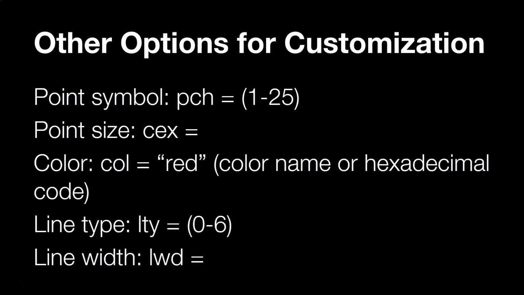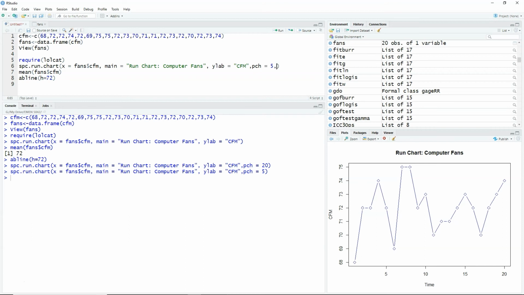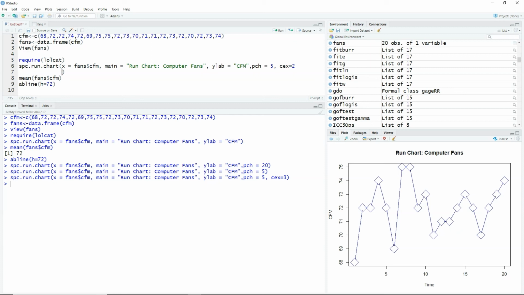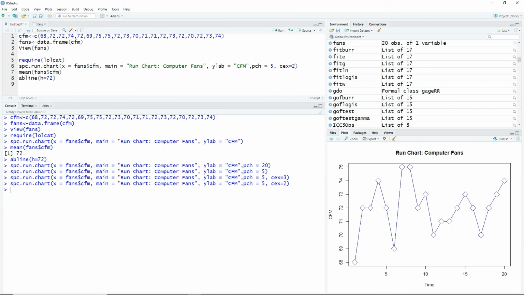Now I can also change the point size by using this code cex equals, so I can make the point size larger if I so choose. To do so, I would return to my line of code, type in cex equals, and then choose a size. I'm going to choose 3, and we'll run. Now you can see that these diamonds are a little large for our chart, which is why I would recommend doing one that's appropriate. But let's say you need a little bit bigger size. Certainly you can do so. And sometimes that's helpful in identifying things on the y-axis.